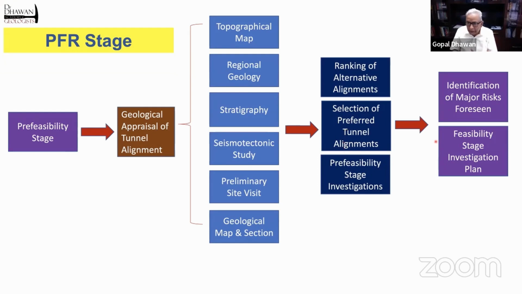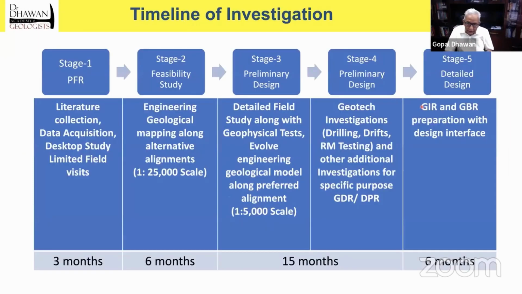And the next stage is identification of the risk areas and avoiding them, as Dr. Rana said, and then planning for the feasibility stage investigations. This is the whole cycle in which I have explained PFR, and then we go to the feasibility stage studies, wherein we focus more on engineering geological mapping and try to come out with a model. I will show you a sample from RVNL on 1:25,000 scale, and we should give at least 6 months to these studies to really do a good job.